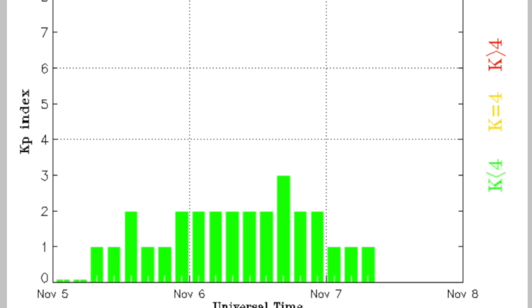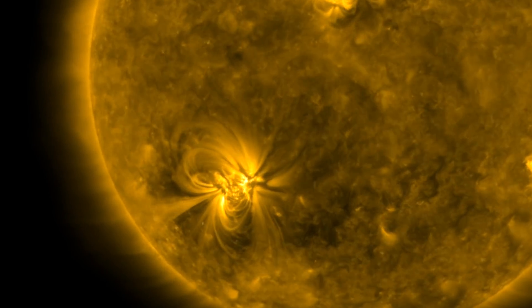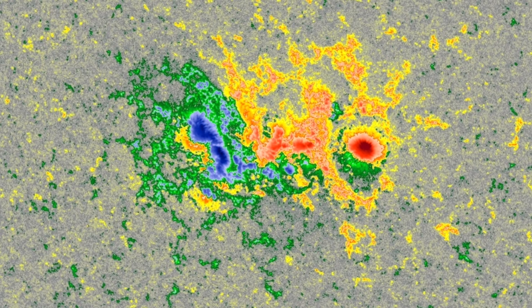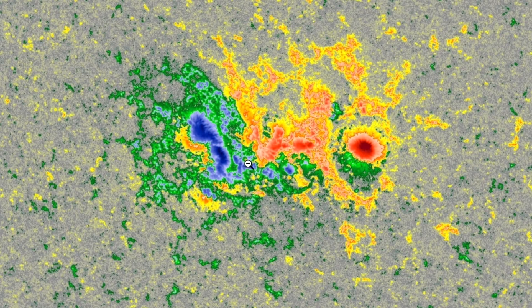Let's go ahead and peek in on that large active region on the south. The best way to predict flaring when sunspot maximum is at peak is to analyze the sunspot magnetism. You find first the shape and geometry and spread, and then in the magnetic return, you look for the close interacting opposite polarity umbra — the black spots. Do not be fooled by the peripheral opposite polarity surrounding the spots. This one actually could give us more flaring if it develops in that central region where blue and red are interacting.